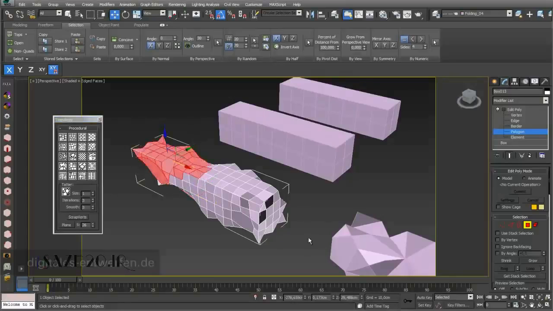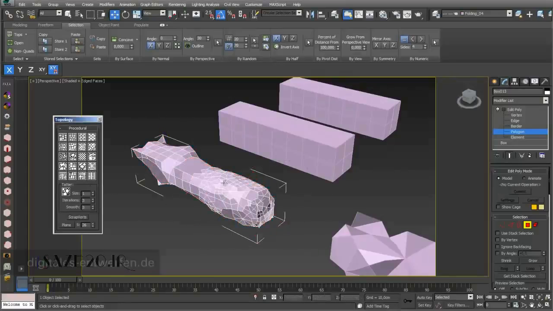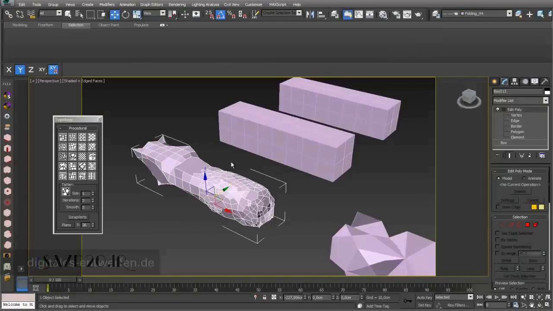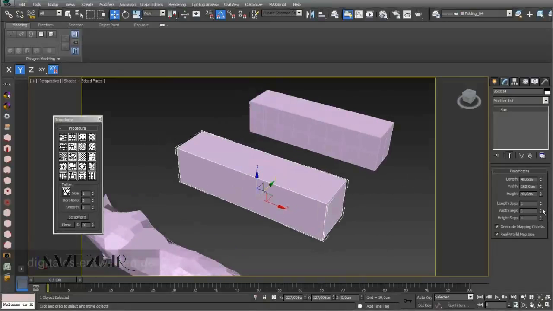If I choose this part of the polygons and then again hold my Shift key, then you can see what it does, and it changes my selection. Okay, this was based on a really simple topology I changed with my tessellation tool.